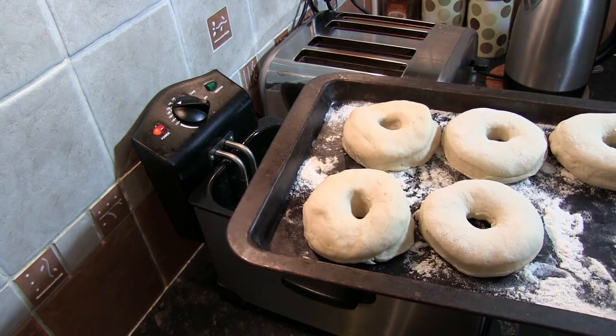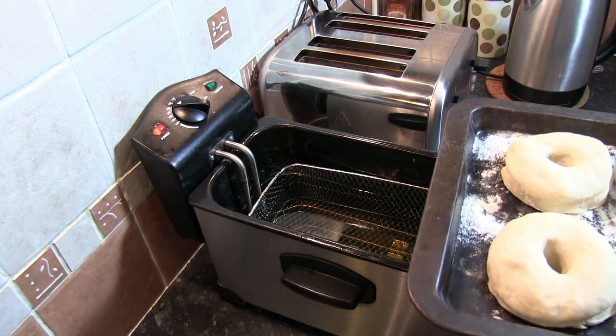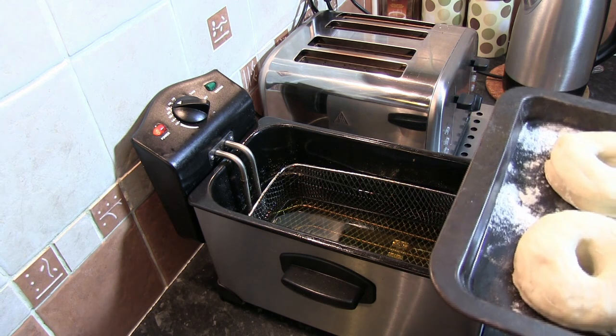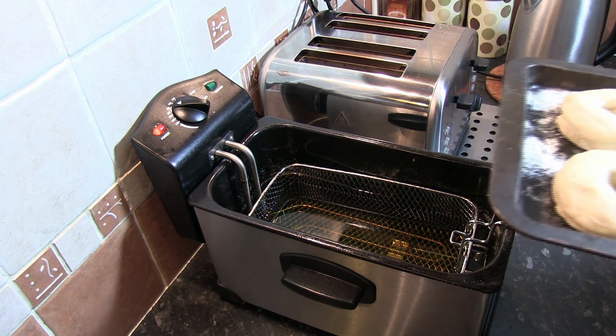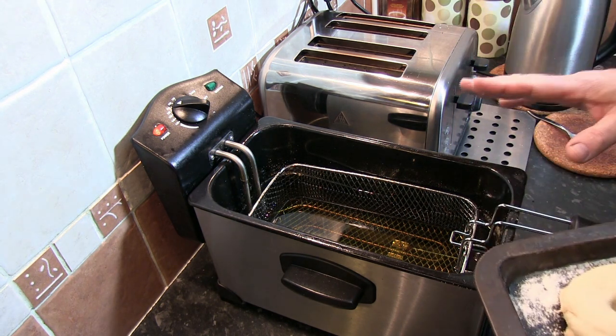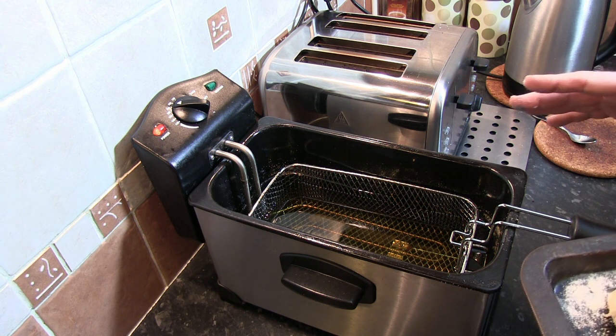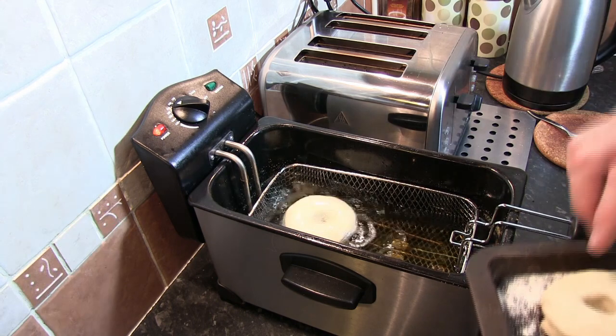So the doughnuts have now been rising for a second time. I've done them in the fridge for 3 hours. You can do them however you want, either in the fridge or in a warm place in the kitchen, which will take about 40 minutes. Next thing we need to do is we've got the oil now at 170 degrees centigrade, and I'm just going to place a couple of the doughnuts in carefully.